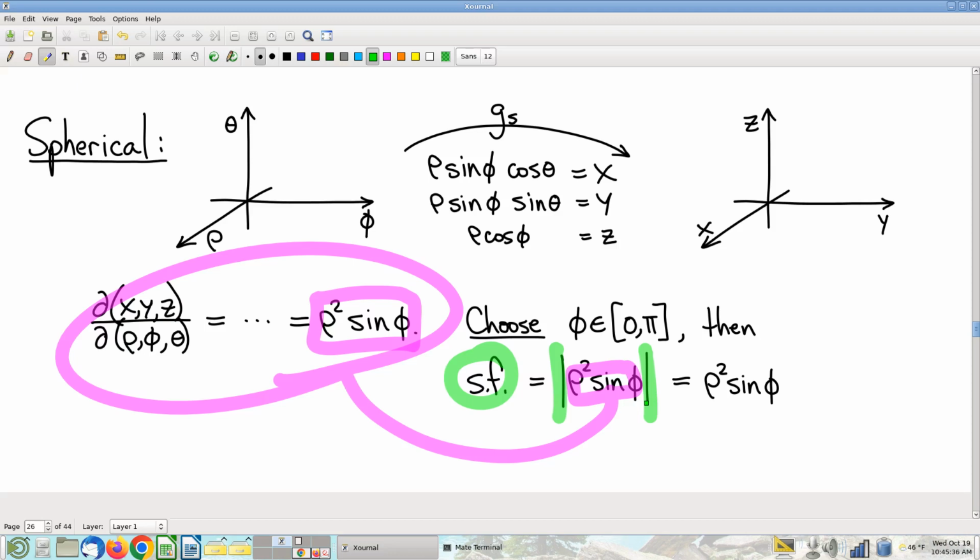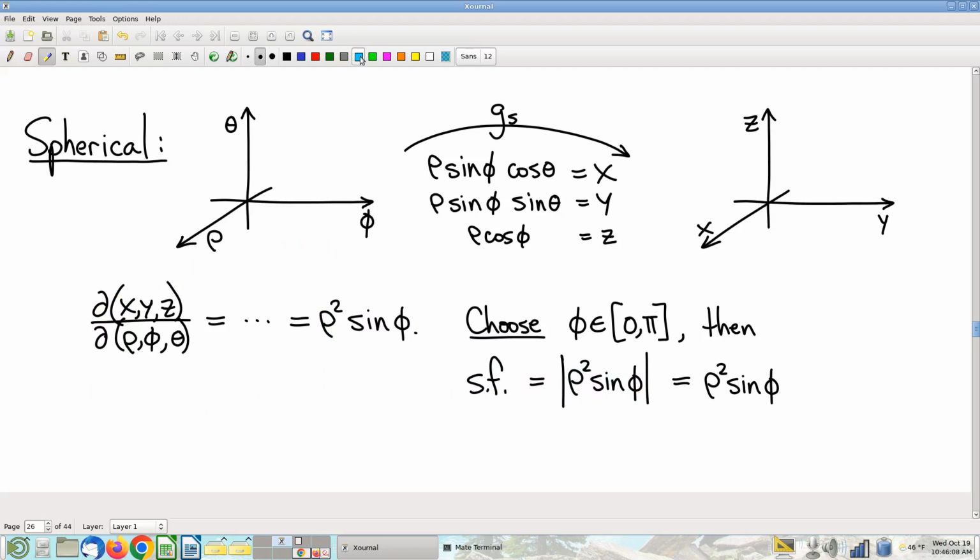And one thing you're going to notice as the analogy starts to break down, you kind of think by analogy that we had to require r to be positive up there, so probably rho. Maybe we require rho to be positive. Think about it from what would happen if I knew that rho was positive. Not much. That was getting squared. That factor was going to be positive anyway. It's got nothing to do with rho. What you need to worry about is the sine phi. The sine phi is the issue. That's the thing that I need to figure out. What do I got to do to make sure that thing is positive?